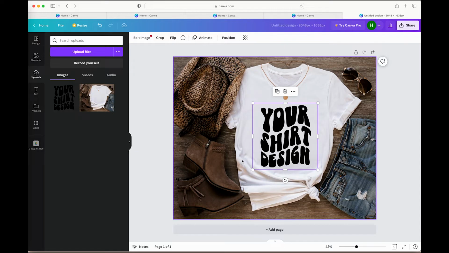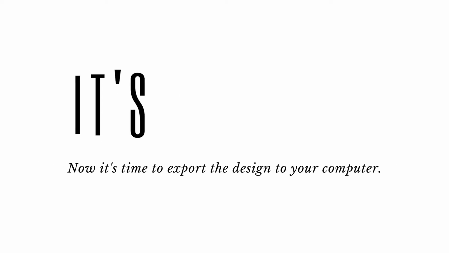Okay, that looks good. Now we just need to go up to this little checkerboard icon. It's called Transparency. Click on that and we'll see a little slider. We want to slide that down till about 90. And that's just to make our design look more like it's printed on the shirt. And you can adjust this with other designs. You can go farther down, but I usually like to keep it around 90.